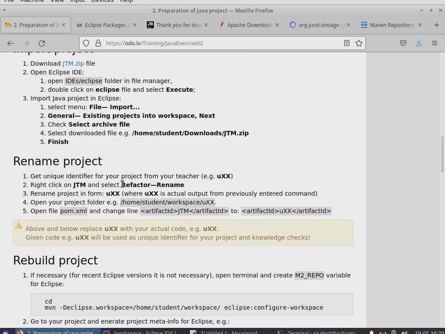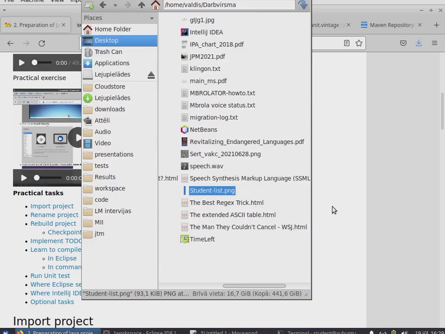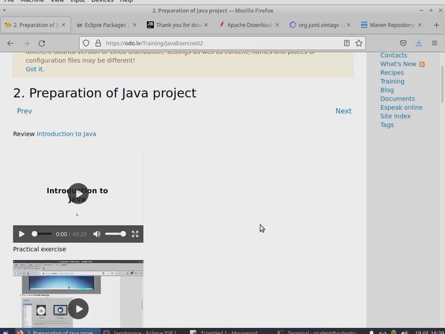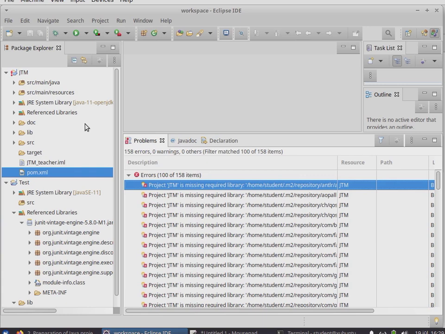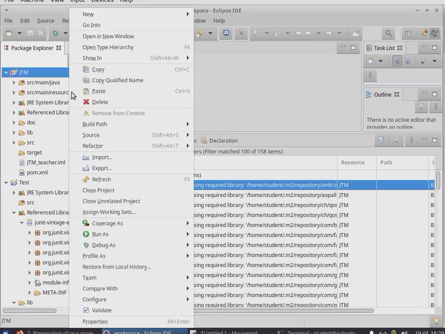So I did this. First it's recommended that I rename my project to a unique name. So now when you know your given identifier assigned to you, you can rename this project. In Eclipse you can do it in the integrated environment inside it.